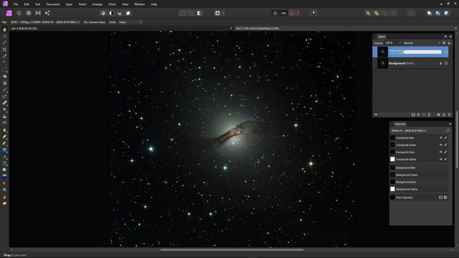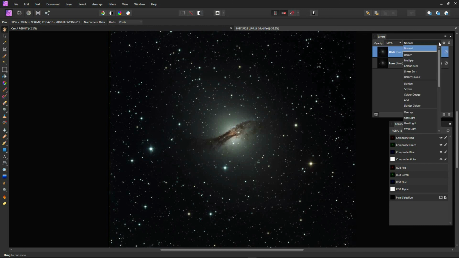We could call this RGB, and if you prefer you can call this luminance or lum, just to keep track of where everything is. So as before, we've got a 2-layered image now with the RGB data sitting, if you like, on a higher level than the luminance component, and these images aren't communicating at the moment. We need to do one final step just to get the two to blend together, and it's the same as in Photoshop.